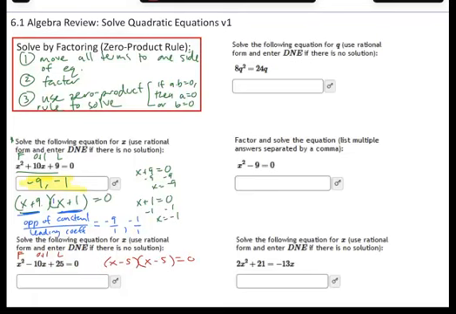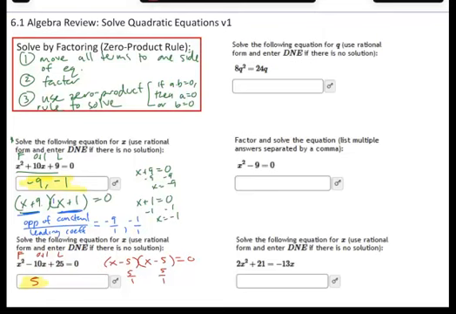Negative 5 and negative 5, right? So if you do it this way, you set your factors equal to 0 and solve. We take the opposite of our constant, positive 5, divide by our leading coefficient, and we get 5 and 5, right? It's the same one. It's just a repeated solution, so 5 is your only answer. If you have two of the same factors or solutions, just write it one time.